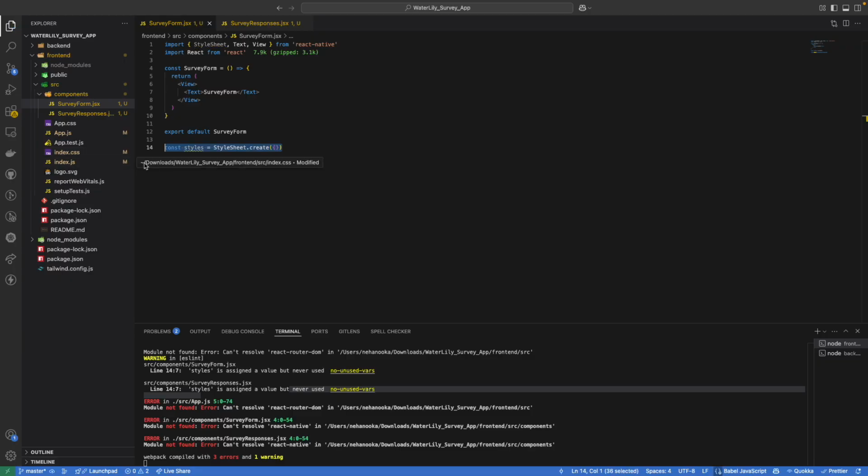Oh, we might need this. Okay, let's remove this. So we don't have React Router DOM. Okay, so we don't need React Native since this is our React app.